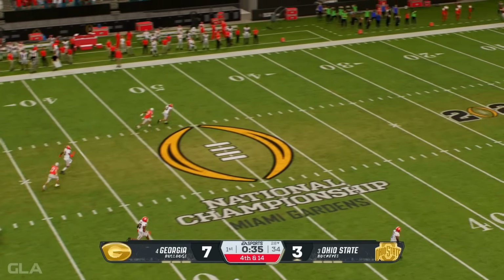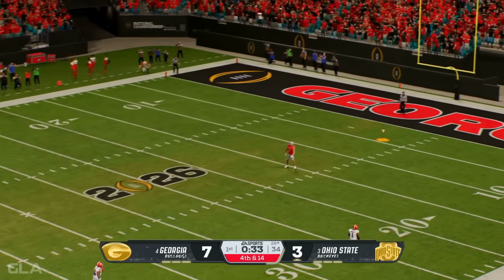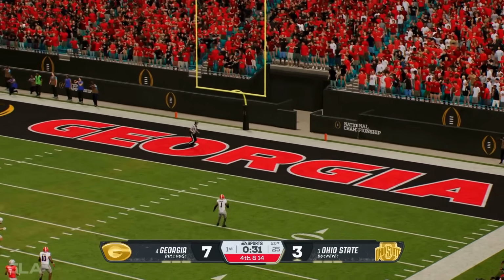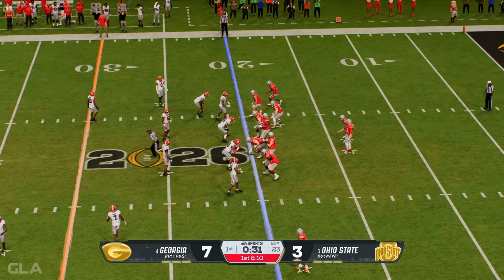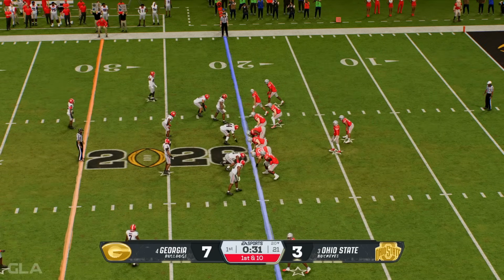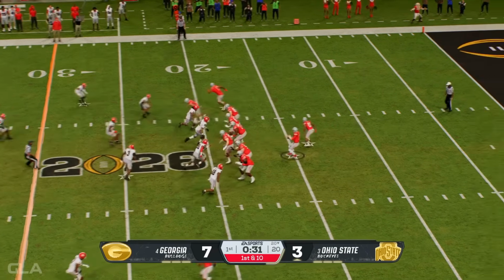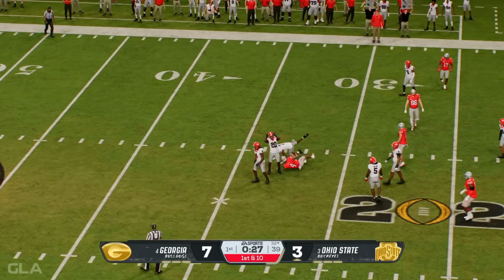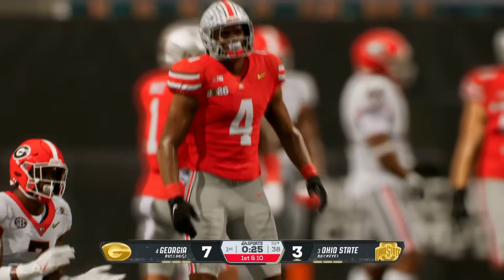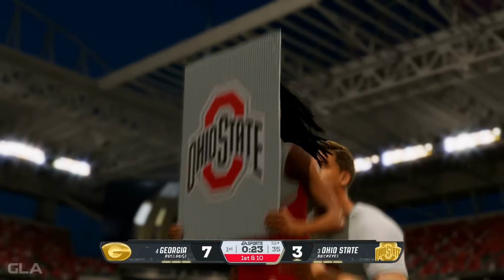Steps into this one, and it's a boomer. Wow. He was hoping that would check up, but a big bounce sends it into the end zone for a touchback. Here's the first play of the drive now from that 20-yard line. Dropping back, it's Sayin. And that pass is hauled in over the middle. Tackled at the 32, that's enough for a first down.